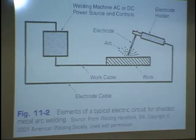So if our electrode holder here is hooked up to the plus side and our work is hooked up to the minus side, we'll get about two-thirds greater heat at the tip of the electrode than if we were to reverse them. If this were the negative side, and this was the positive side, we would only have about one-third of the heat. Now, the heat in that arc can get up to 10,000 degrees.